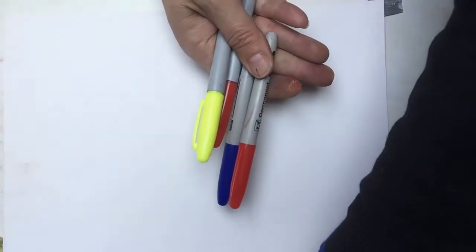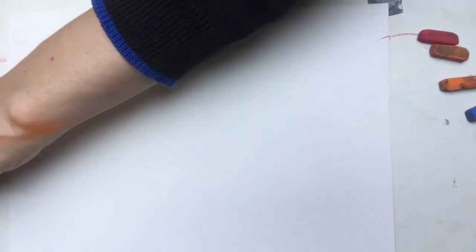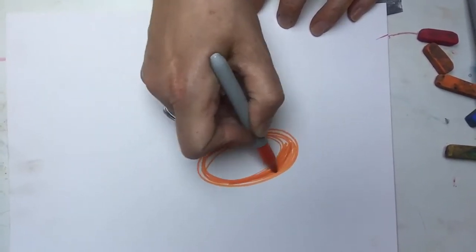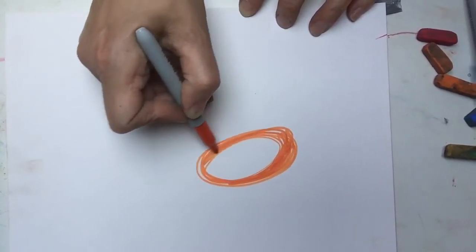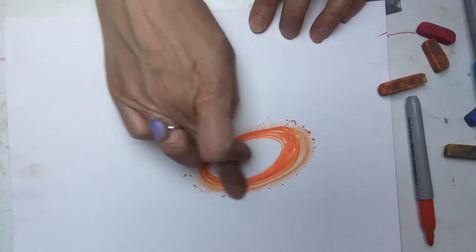Okay, so I've got my card here and I've got a selection of felt tip pens of different colours, and I've also got some chalks. Excuse my arm reaching across there. So I'm going to start by making some big circle shapes, splodgy, not perfect circles, some splodgy circle shapes, which I'm going to use the chalks, I think, to smudge around a bit.